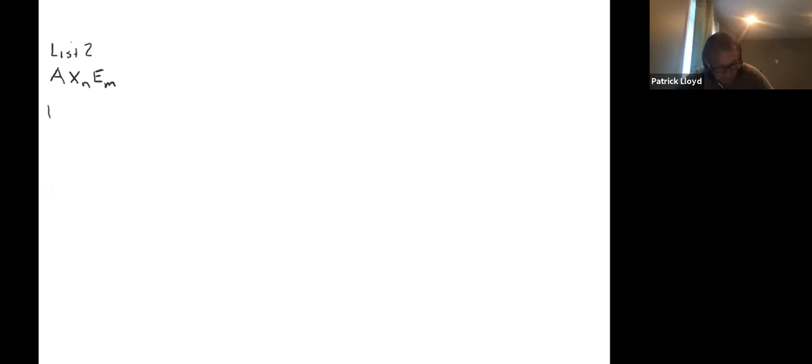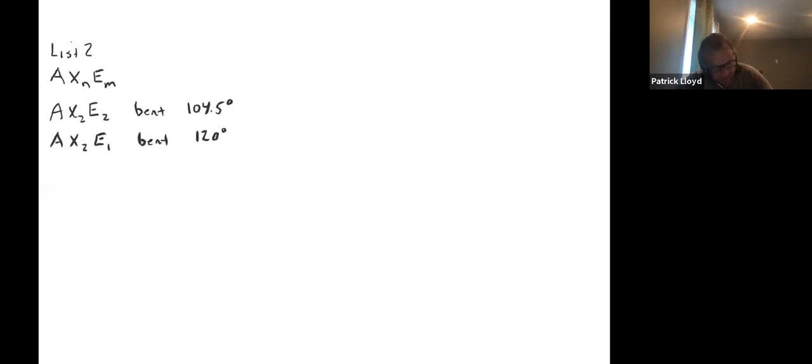The first most important one is called bent. And this one has an angle of, I'm sorry, let me write it over here. Actually, let's come back over here. So AX2, and then E2. Okay, that's the most important one. This is called bent, and the angle is 104.5 degrees. The next one is also bent, but it only has one lone pair on the central atom, but it has a slightly different angle. It's closer to 120 degrees. So it's actually the same angle as trigonal planar, but it's actually called bent.